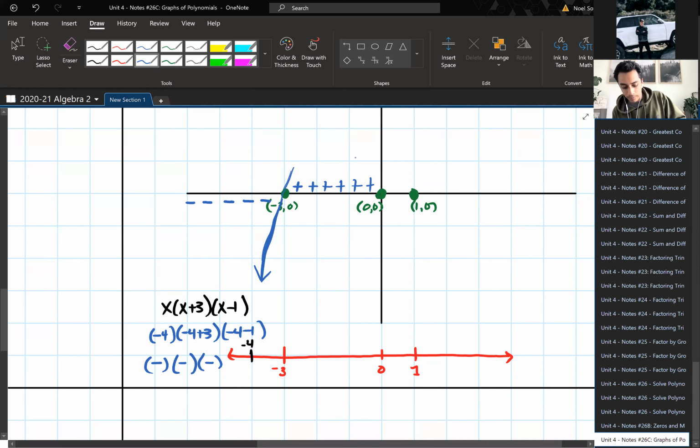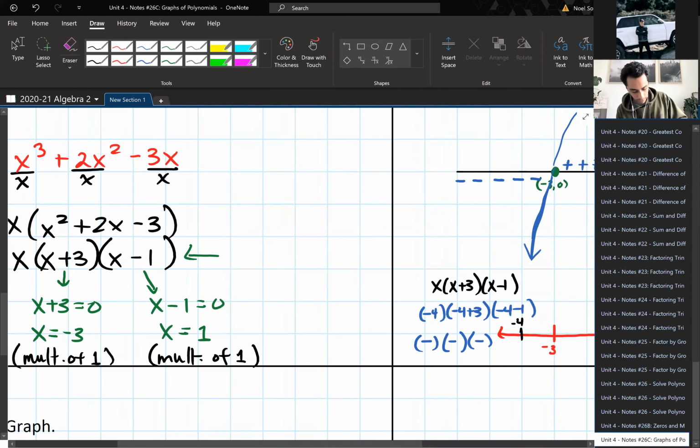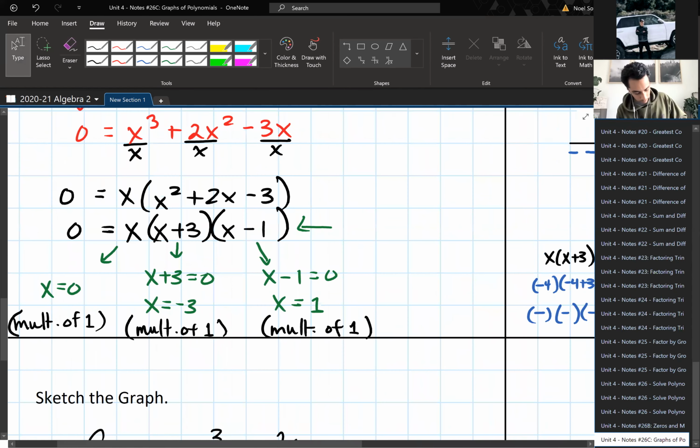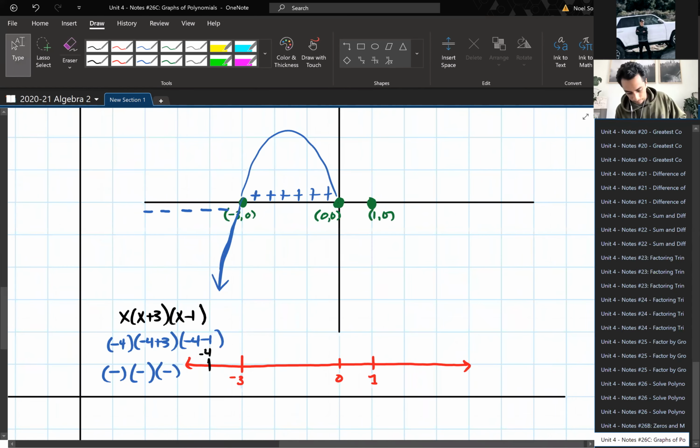We eventually have to get back down and touch 0, right? So for now, we're just going to do a rough sketch. We know it needs to come back down. It has to touch 0. At 0, we also had multiplicity of 1. So what do we know? What's going to happen after it touches 0? It crosses again. So now the curve should be underneath.